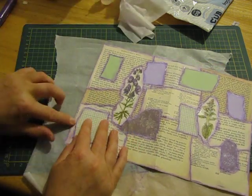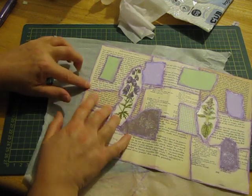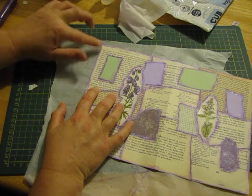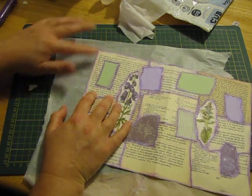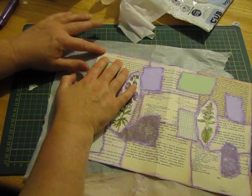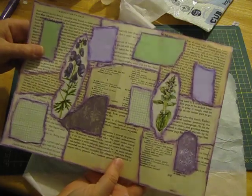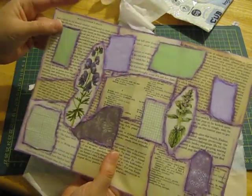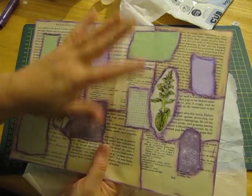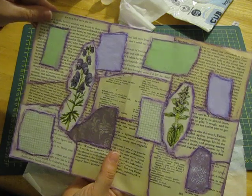It looked quite plain before, and I was going to put some stamps here and there, or stencils, which I still could, but I actually think this is enough now. So just doing these edges has made it a lot more busy and interesting. And I don't feel now that it really needs any stamping or anything. And I think with these blanker bits that the user of the journal would be able to write little notes here and there if they wanted to. And you can always stick pockets over and that if you want.